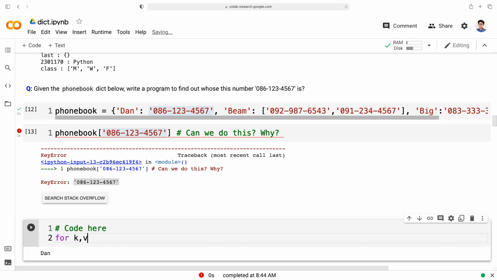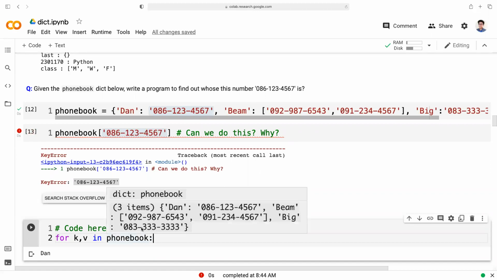For K V in phone book, can we write this? No, right? Because this will iterate only keys.